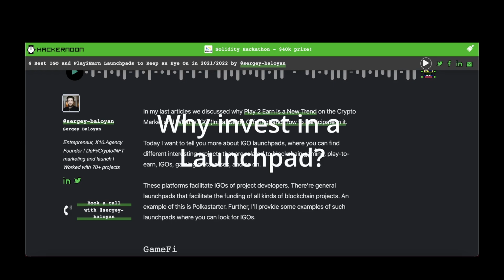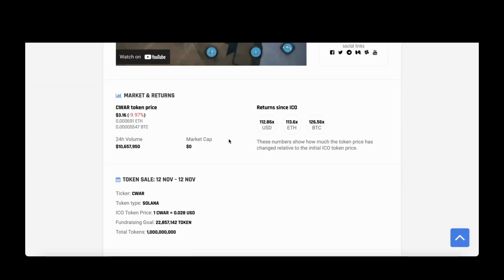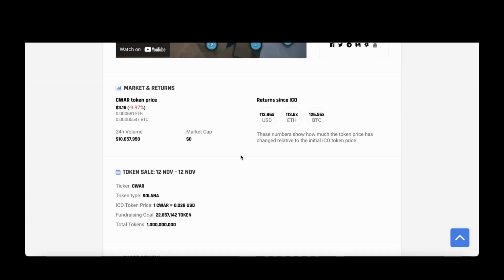So why would you want to invest in a launchpad? Giving you an example, DYOR launched on Seedify Launchpad at a price of about 0.028. So those who have allocation to it can buy in at this price. When these coins initially launch on any DEXs, they would usually be bought up by bots. So any retail investors like us can never buy at these prices.